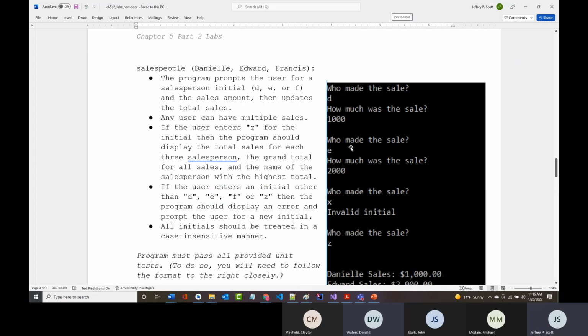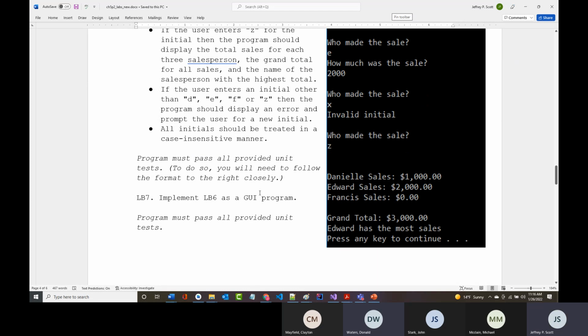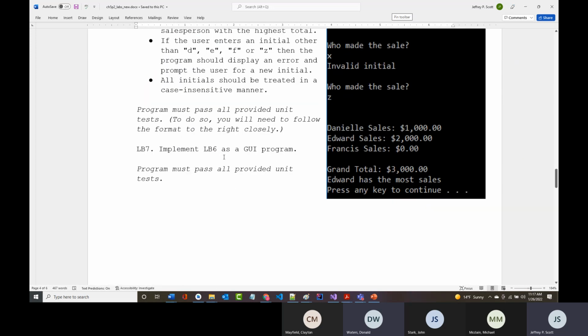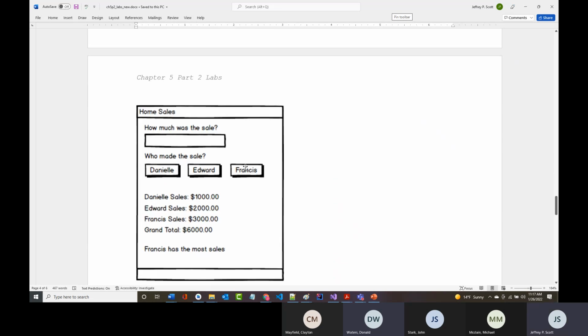Then this thing to track sales. You're supposed to do that one. Then implement that one as a GUI. You're supposed to do that one. Now, if you think that's way too much, then just implement both of them as GUIs. I won't take off, as long as you meet every requirement that's put in there before. If you'd rather just do GUIs, fine. If you'd rather just do consoles, that's fine too.